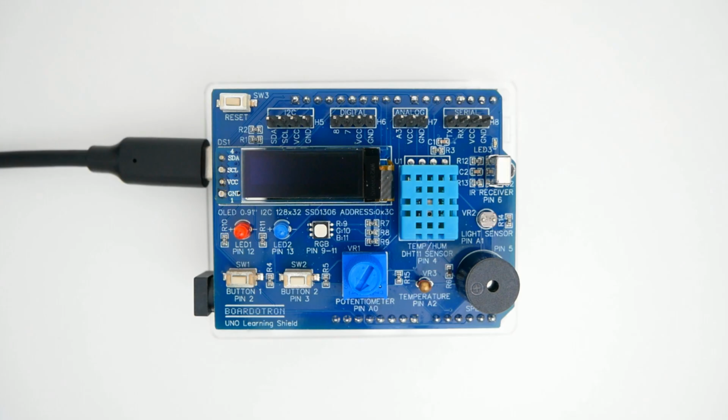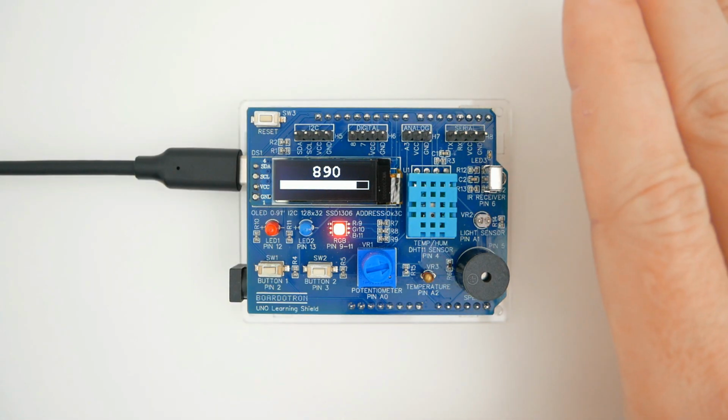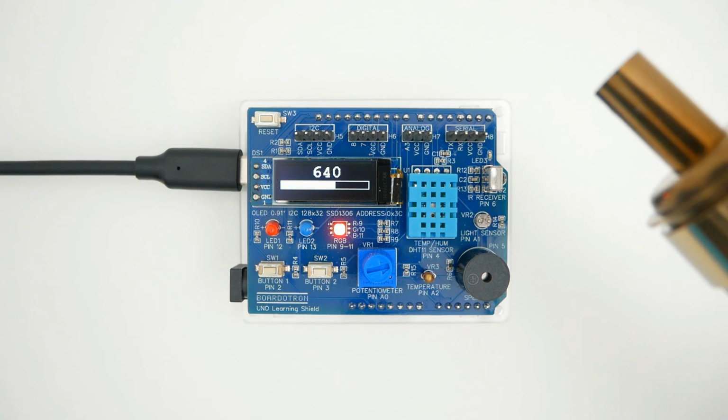Now that we know how to use analog inputs, the next step is to explore some other uses other than connecting a potentiometer. One of the most common sensors to use with analog inputs is the photoresistor and the thermistor. They are just components that change their resistance based on the conditions. The photoresistor is affected by light, and the thermistor is affected by temperature.